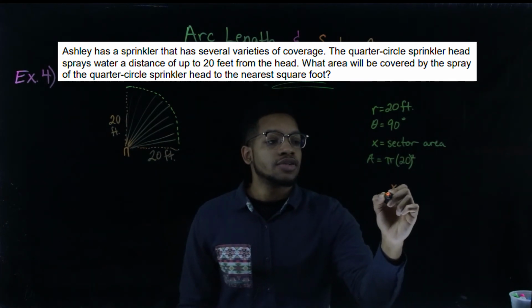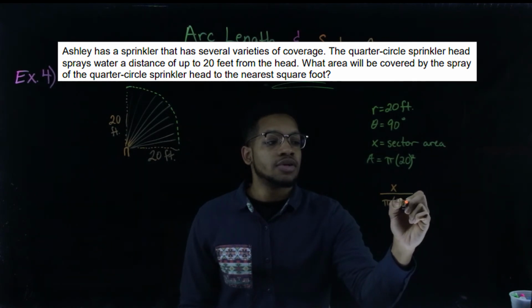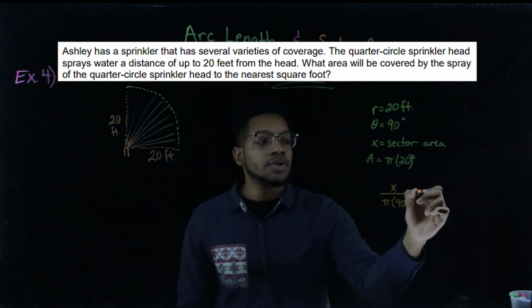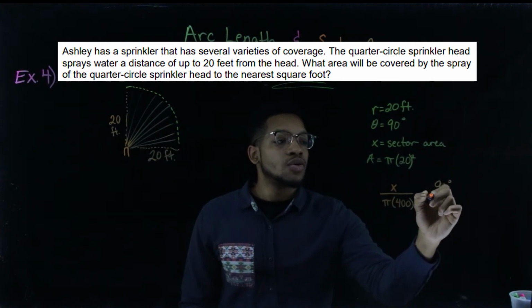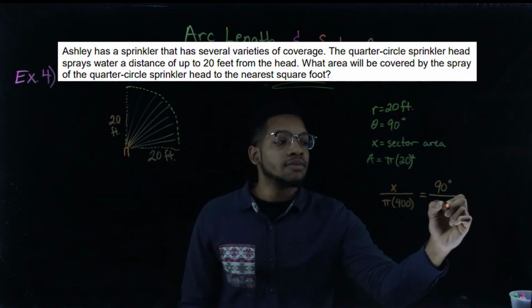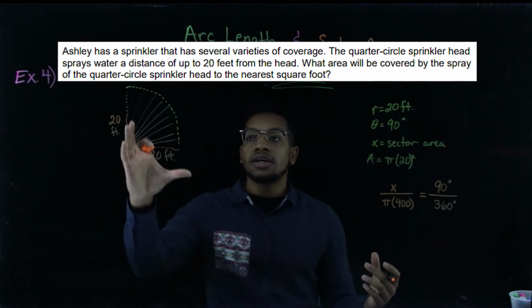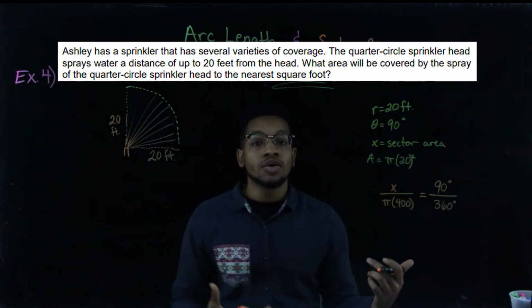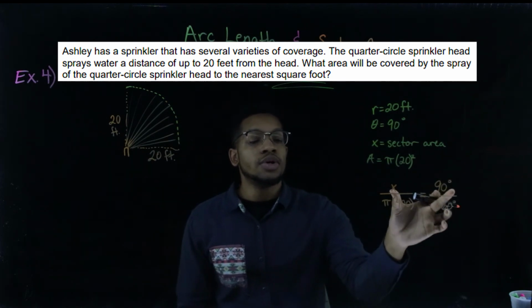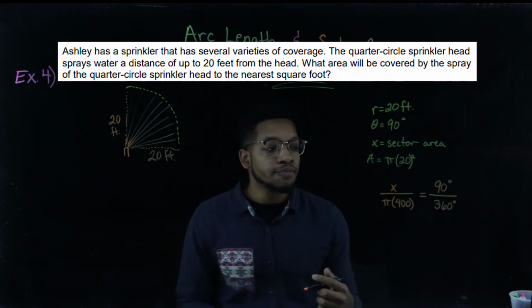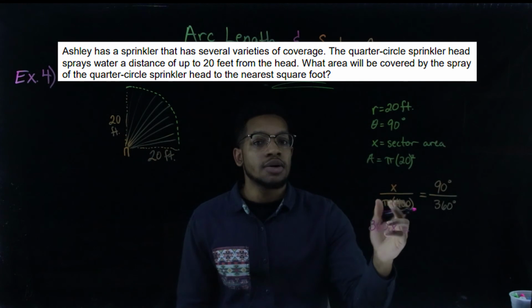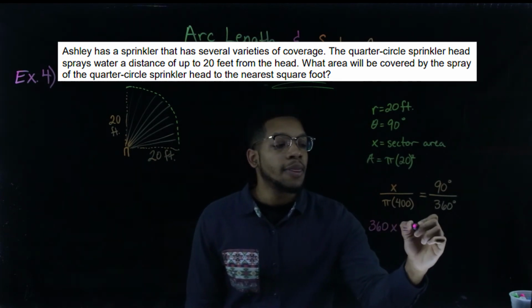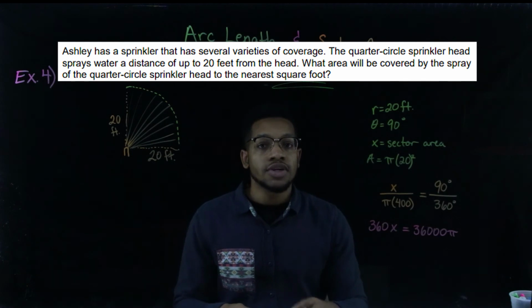So the area of that sector is a portion of the area of the circle. And instead of saying 20 squared, I'm gonna just say 400 pi equals, now our theta, which was 90 degrees, is a quarter of 360. Now again, I know you could just take the whole area of the circle and then divide it by 4, but I'm just doing it this way so you can see the steps on how to do it. And then we just cross multiply like normal. So now I got 90 times 400 times pi, so that's 36,000 pi. And then I can just divide by 360 on both sides to get x by itself.